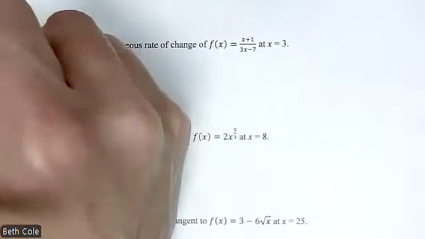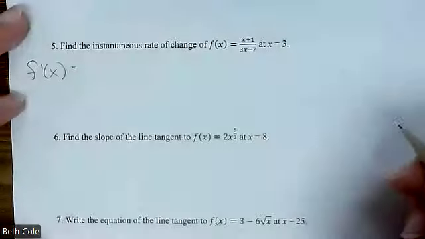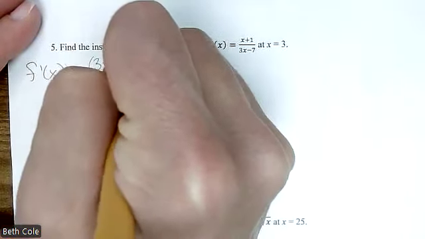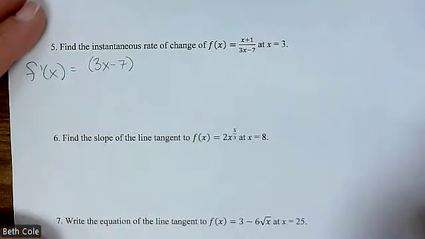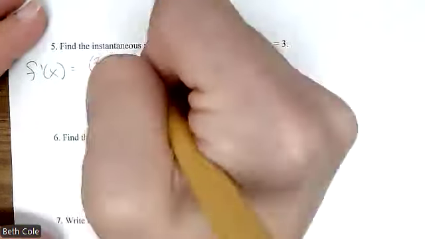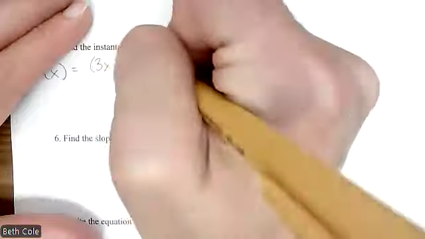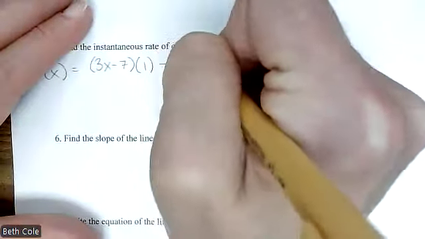Instantaneous rate of change. That means derivative. This is a quotient rule, so it's going to be the denominator times derivative of the numerator, which is actually what? 1. If you didn't write it, that's fine. But for right now, I actually kind of want you to, because you're still learning these. This is only day 2 of this unit, and that's part of the pattern. Eventually, we might get to a point where you don't write it, but for now, I kind of want you to. Minus the numerator.